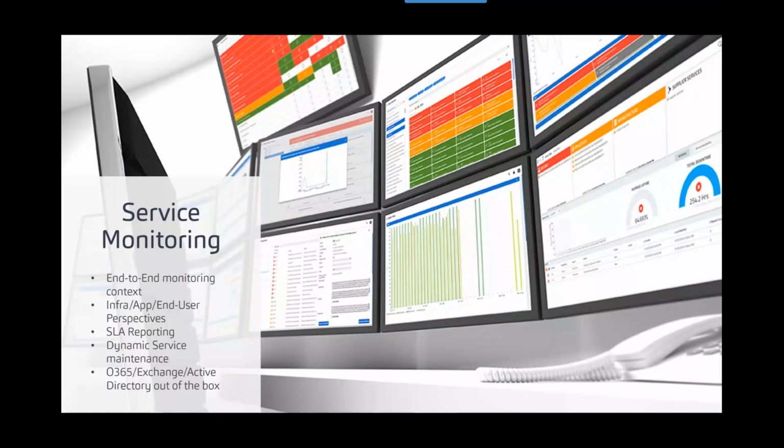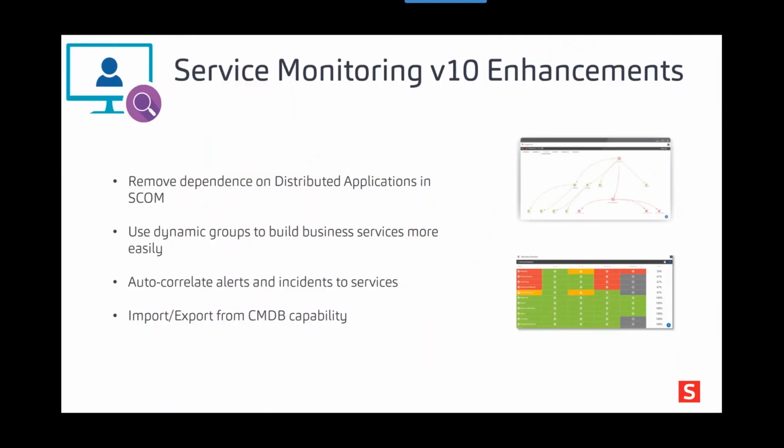Back on to the next session, service monitoring. Now this is really where we differentiate ourselves from a lot of the tooling out there that proclaim dashboards for SCOM. We've been looking at this scenario for a long time, and we do provide our users the experience to not only group the data together at a service level, so what servers support this, what applications support this, what tests support this, but any data you have in SCOM around that service can be grouped together. How that ends up is a service map overview. For those of you who have not experienced that, I'll show it to you shortly, but it allows you to see the impact of an alert notification if it affects the end user, the application layer, the infrastructure layer, or it's further down the chain in a supplier service potentially.